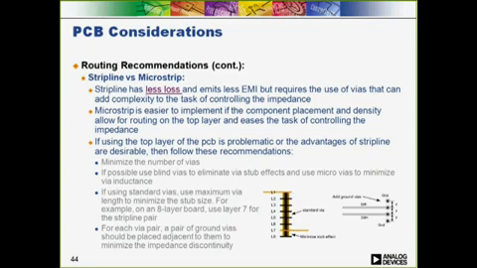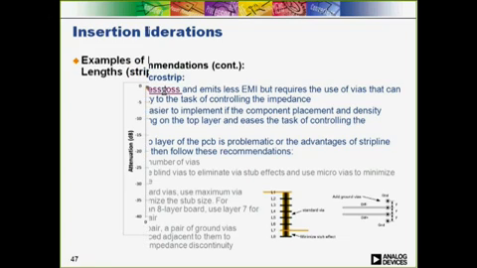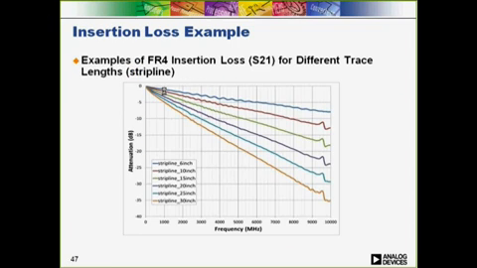There are a few things to consider when deciding to use strip line or microstrip PCB traces for differential pairs. As for insertion loss, there may be a slight advantage to using a strip line routing technique. This chart depicts examples of insertion loss for different trace lengths in FR4 PCB material. Copper weight, trace width, and dielectric thickness are characterized for 50 ohms impedance. Keep in mind that not all boards are the same, and that this is just given as a typical example.